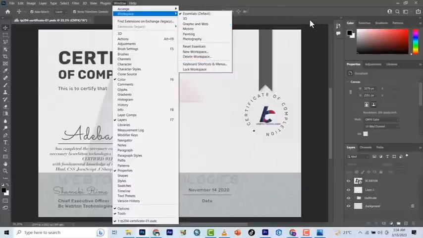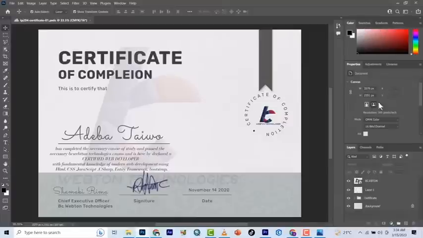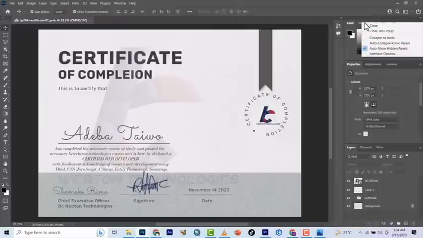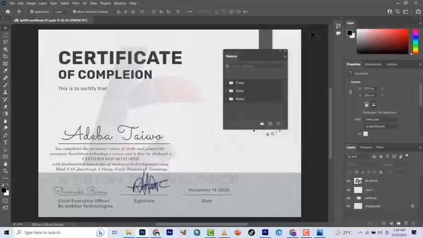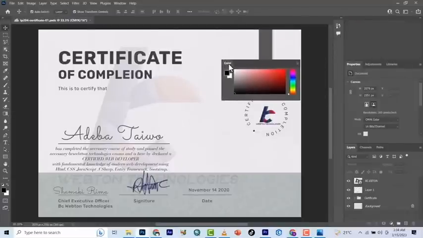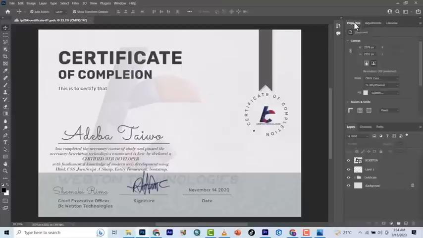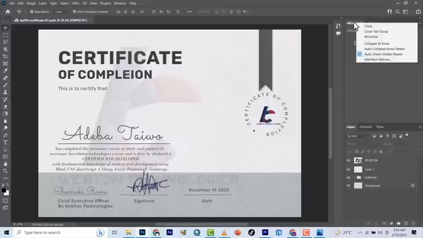What I want us to do here is first work on the panels, because you won't be using all these panels here. I don't normally use any of these things. I hardly use them, like the swatches. You just right click on any one you don't want and then you close it. Or you can left click on the button, drag it out here, and then close it. I normally don't use most of these. I don't use adjustments, but sometimes let's leave this, and I don't use libraries.